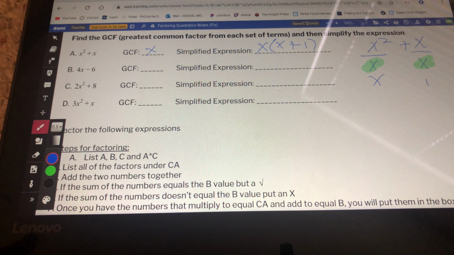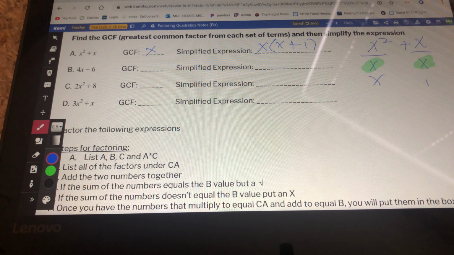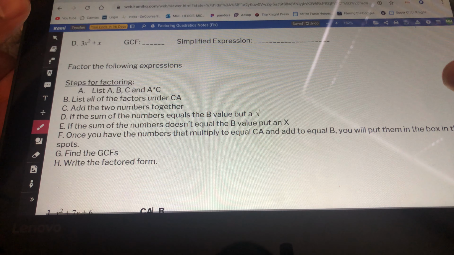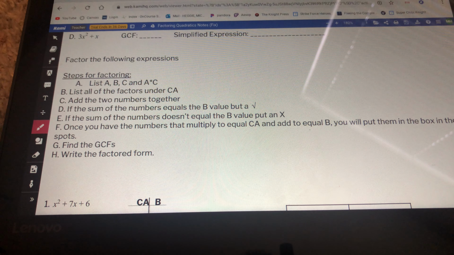Now, I'm not going to go through all those examples because I don't want this video to be too long, because we worked on that stuff before break and all of last week. So you guys are good to go with that for the most part. So we're just going to keep pushing and look at the actual factoring of a quadratic, which is what we're going to be doing this week. So here are your steps to do so. You should have this document on Canvas, and there go the steps.